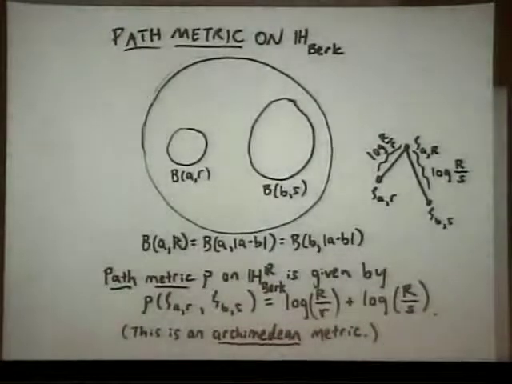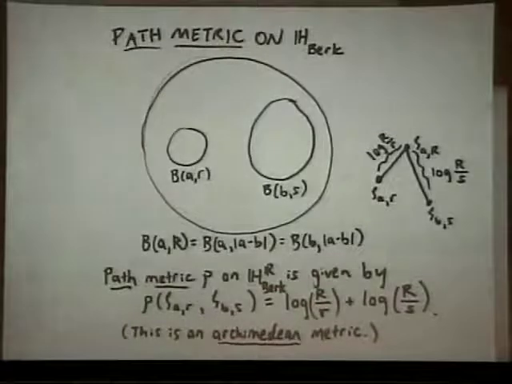And so how do you measure the distance between 2 disks in this path metric? It's actually very simple. You have one disk, you have another disk. You take the smallest disk containing both of them, and that's well defined, and then call the radius of that capital R. It's just the distance between A and B if these 2 disks are disjoint, and otherwise it's the maximum of the 2 radii if one disk is contained in the other.